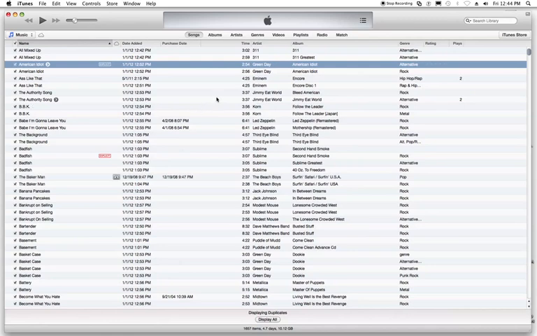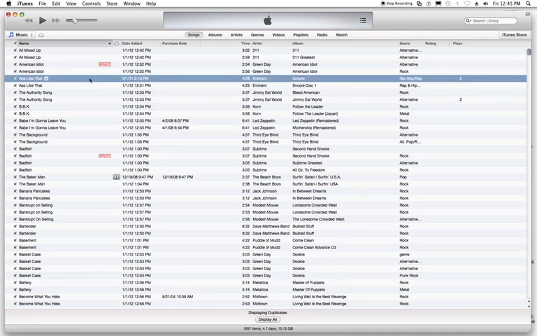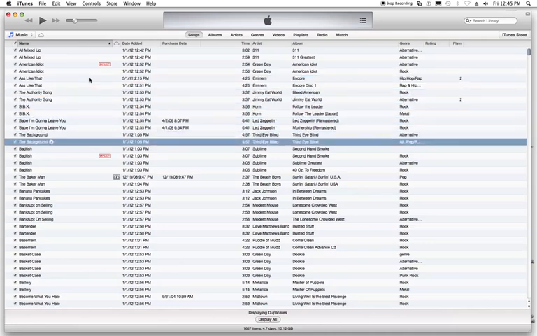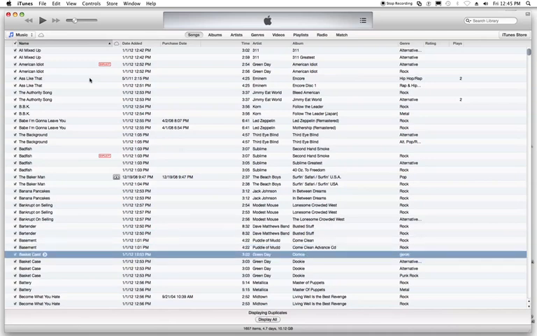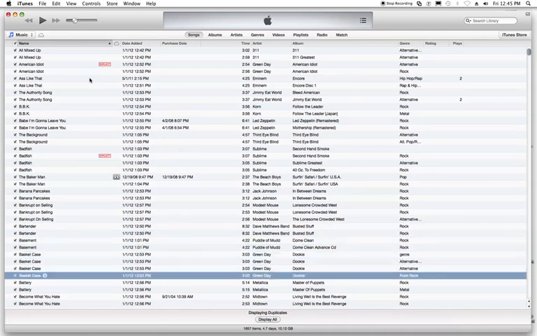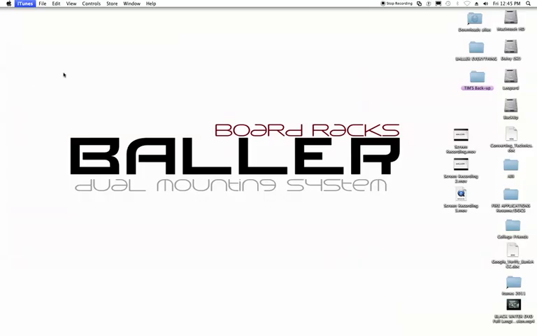There you go. So anyway, now, instead of having like three of the same exact track, I've gotten rid of one of them, and now I've got the explicit version, and now I've got the clean version, and then I can just go down and do that to every single one of these that's a duplication. Just get it out of the cloud, and also just get it off your hard drive, because it's taking up a ton of space. So that's iTunes.